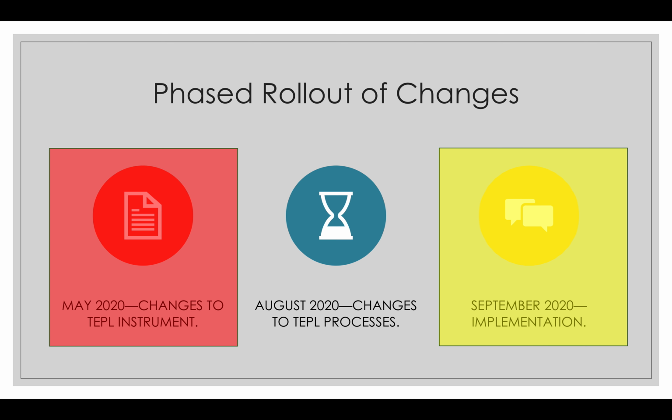At the beginning of the 2020-2021 school year, we will roll out the changes to process. Those are still being finalized. The goal for the process is to shift the emphasis to professional conversations about practice. The committee is working to streamline the writing requirements, eliminate redundancy, and promote reflection and continual growth. The TEPL committee appreciates all the feedback you have given over the years, as we will all work together to improve the learning for our students and our teachers.